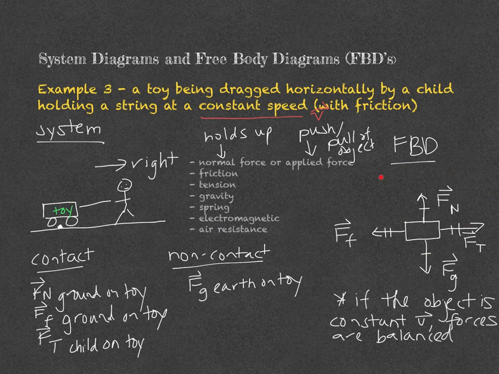We'll talk about this in our next lesson. So if you're not sure about these dashes, then we'll discuss that further, but it's very good practice to start putting them on to show that the top and the bottom are equal because it's not moving up and down, and that the two forces forward and backwards are equal because it's not speeding up or slowing down. An unbalanced force will cause the object to either speed up or slow down. And that's actually our next lesson, which is Newton's second law.